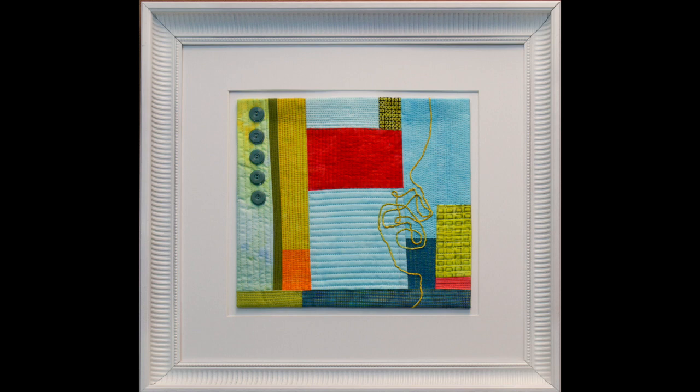I put green around the red because that is its complement. The idea is to keep the eye moving around the piece. Once you notice those three warm rectangles, you start to see a squiggly line that's different from everything else — it's sort of soft and squishy, where everything else has hard edges and straight rectangular shapes. Then what's different? The round buttons. A small grouping brings interest to that side of the piece, and the warm colors move your eye around to other aspects of the piece.